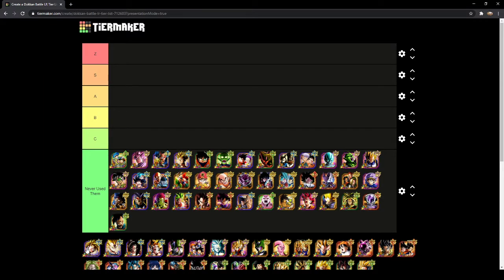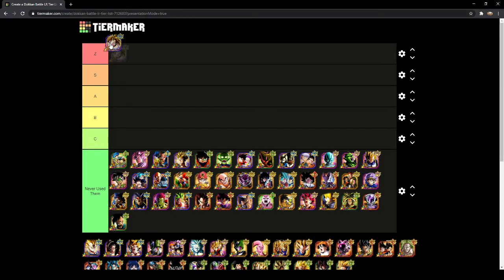Starting up first, we have LR Gohan, and he's a fantastic unit. Infinitely stacking in defense makes him one of the biggest tankers in the game, with his active skill being so hard to get. It's being so limited is such a detriment to him. I mean, 58% with an Android. With Android 16, you can do it once hit 58.